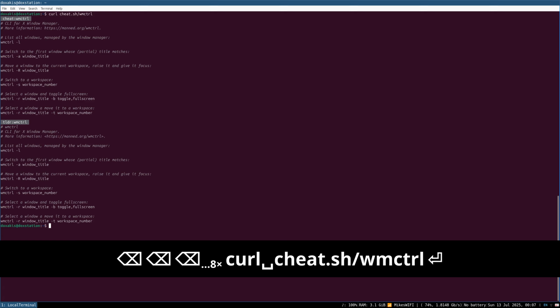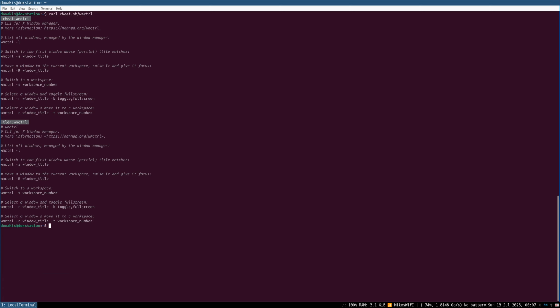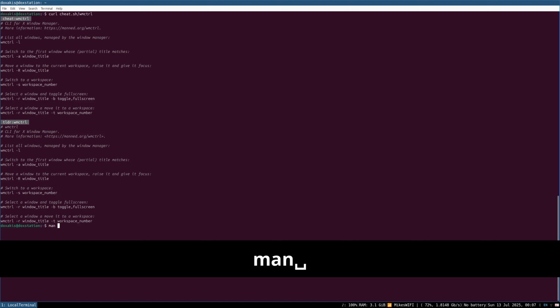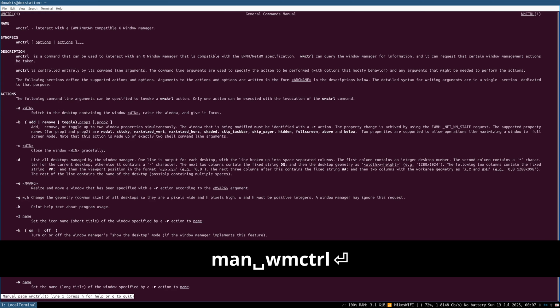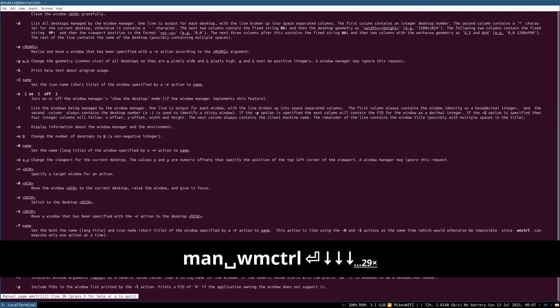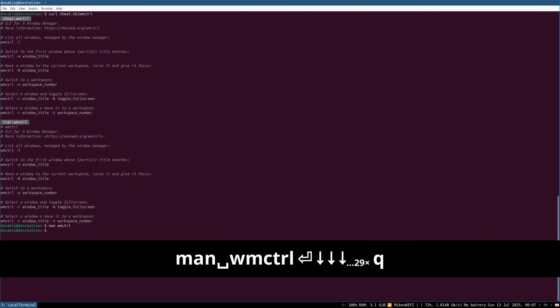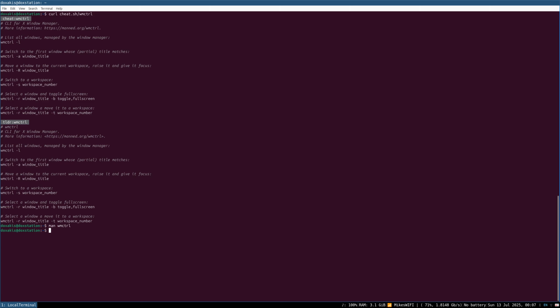And if I've typed it all right, then you can see a cheat sheet of this command. This is similar to the man page. It's not that it doesn't have a man page, it most likely will, but this is just a more condensed version, so you don't have to navigate through the entire man page.